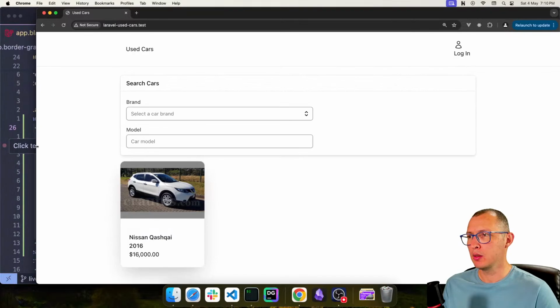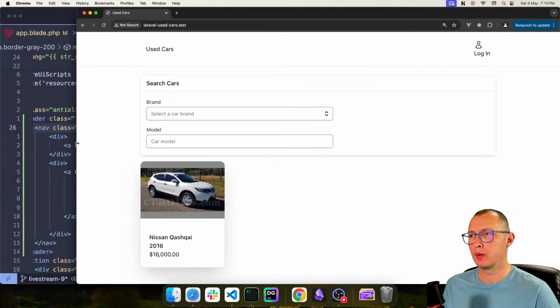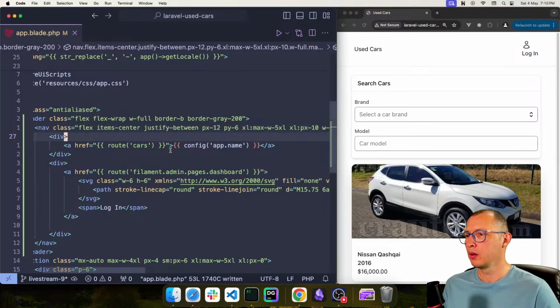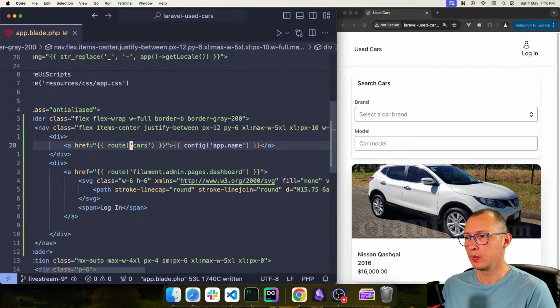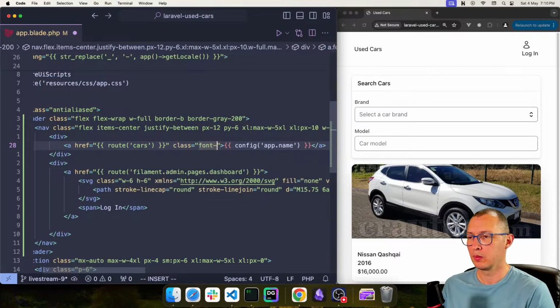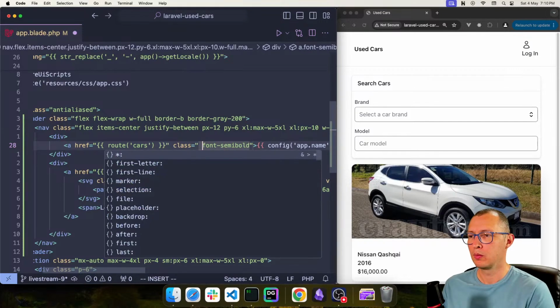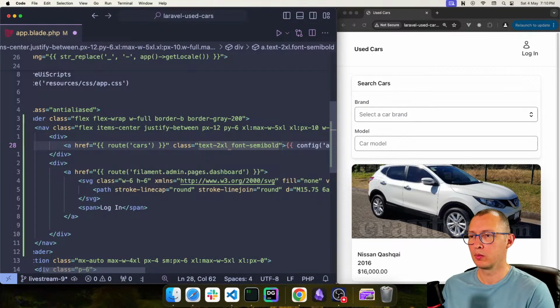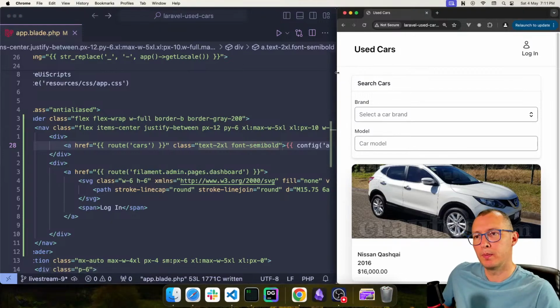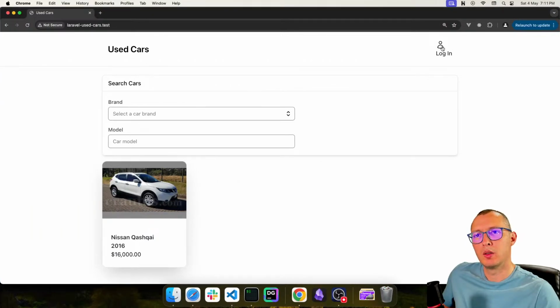Let's work on the font size and then fixing this. Yeah, that's fine. Let's work on this one.